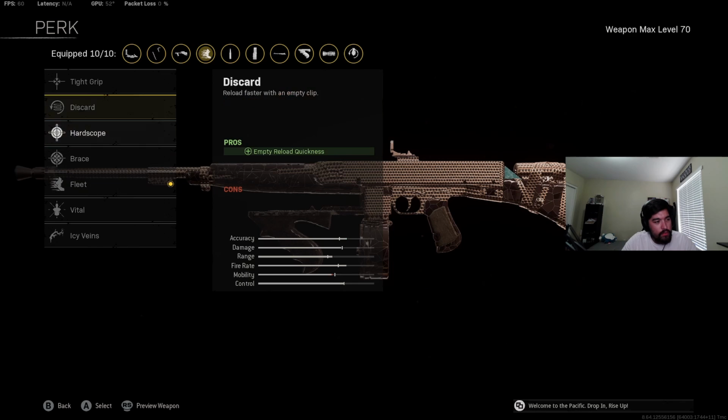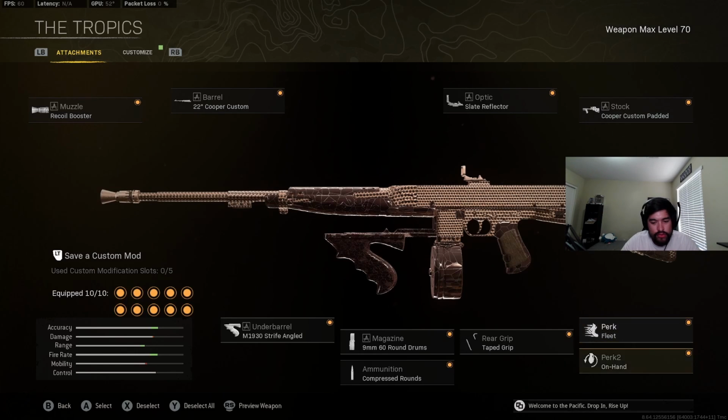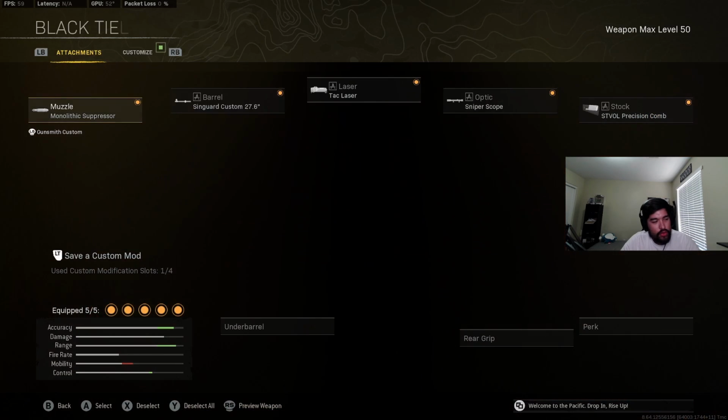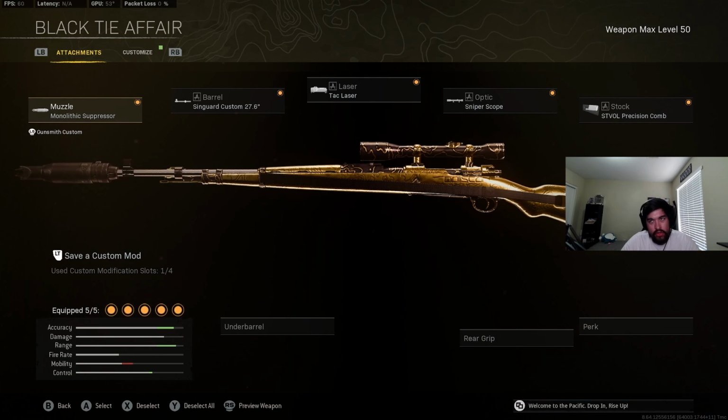Also, if you don't necessarily want to do sustained fire and you want overall help, the hard scope is also a good option. You can also run vital too, but it doesn't increase the time to kill that much and hurts your recoil control. And then on hand for faster ADS. Aggressive sniper, it's always going to be the car. You could put SPR in here, you could put Pellington. I don't know, maybe the car from Vanguard, but I don't know how much slower that ADS is. But Modern Warfare car is still king.